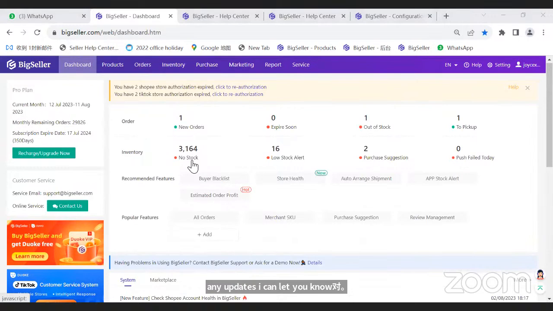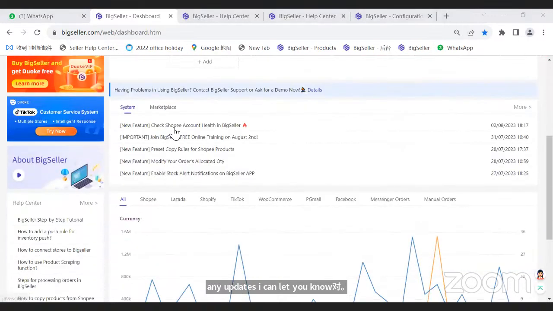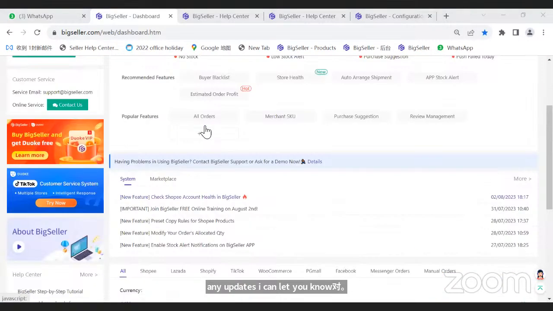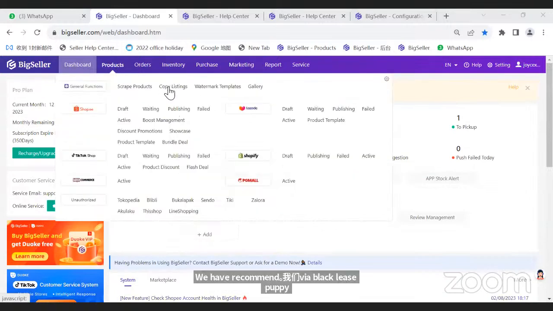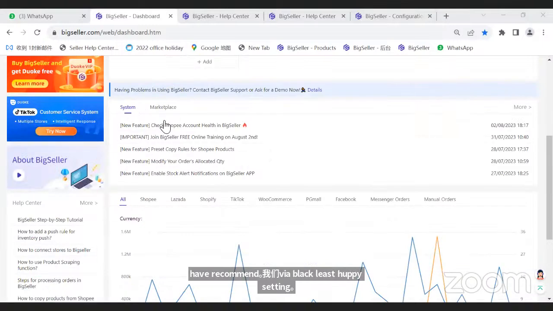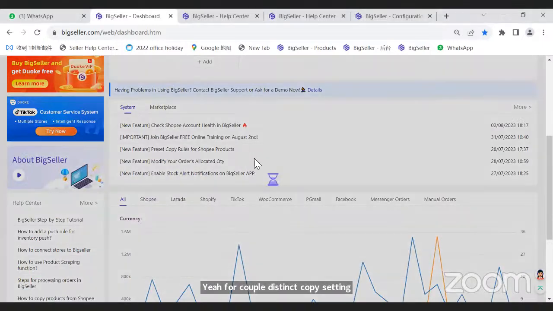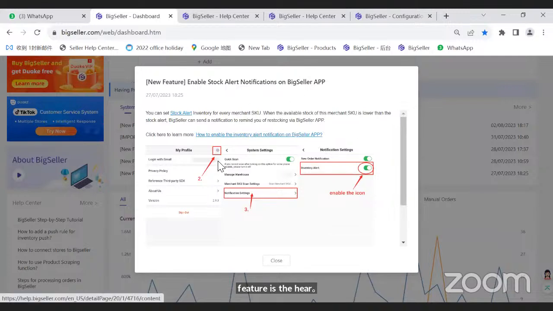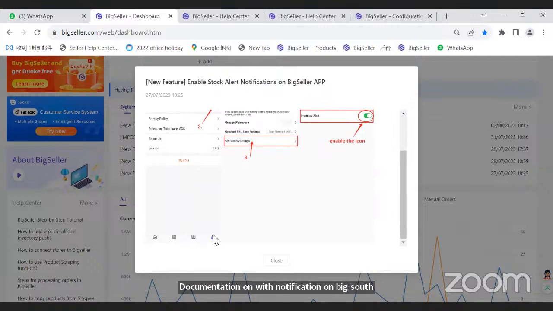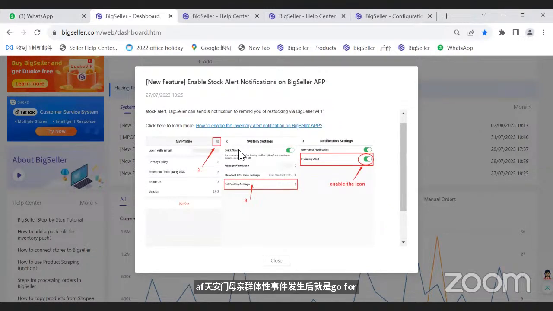So we have recommended Shopee account health, buyer blacklist, and copy setting, here for copy listing. And the last feature is the stock alert notification on the Big Seller app. Here you can enable it on the Big Seller app: just go to My Profile, this page, and then go to settings to enable the notification setting for inventory alert.